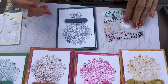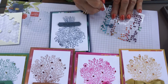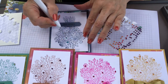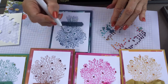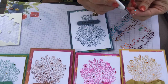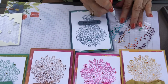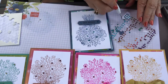Okay, and now going into the blues, I'm going to check these out. All right, this is pretty cool. Let's check this color out too. I don't know, I may want to do two different colors. Yeah, I'm liking that darker blue better. Isn't that pretty? Oh my gosh, that's so pretty. I love my cards. Look at that, outside with my bathing suit on, doing my cards. How perfect is that? Okay. That's amazing.